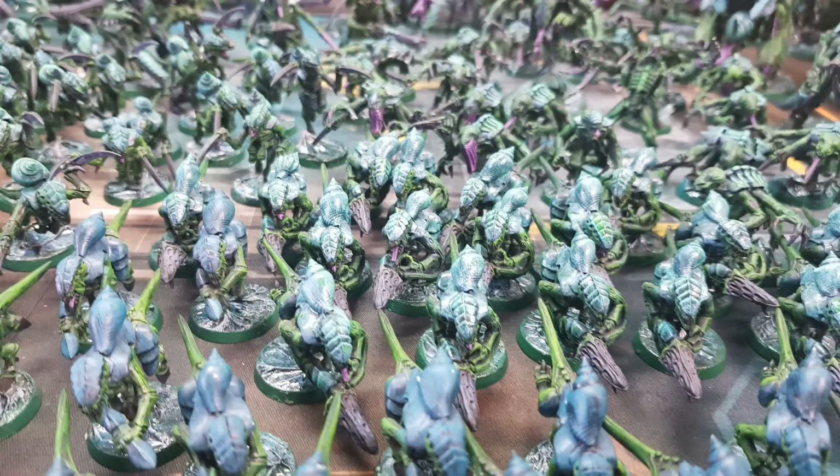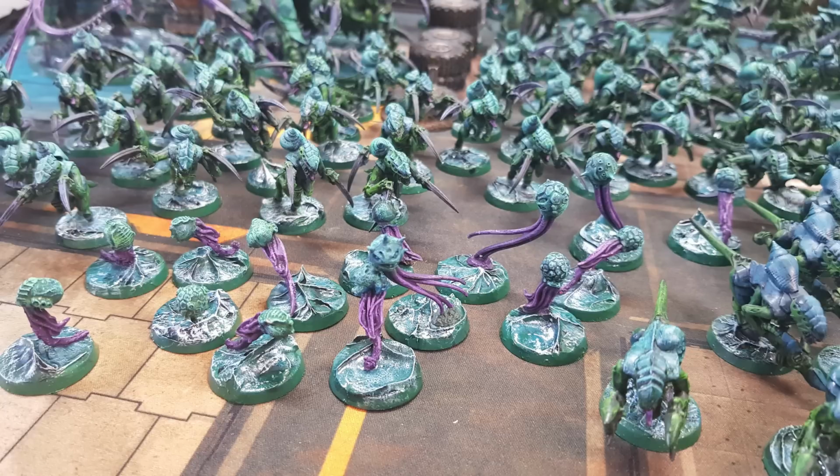But I think the reason you're bringing a Stonecrusher is to delete big things. Oh, absolutely. Tyranids already have an abundance of chaff clearance. And that's why I don't think the flail is as good, because we've got stuff that can do that same task but better. Yeah.